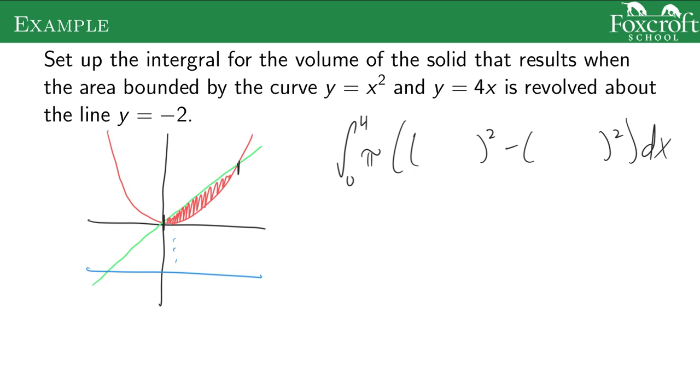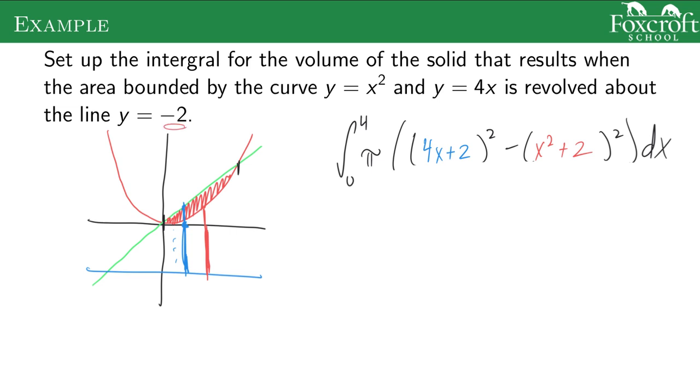All right, so now you can figure out what these radii are. The bigger radius is going to be from this green line, which is 4x, and I have to add extra to it because it's getting bigger. So I'm going to take 4x and add 2 to it, because instead of rotating just around the x-axis, I'm rotating around -2, so I have a bigger radius there. Then my smaller radius is the same thing, x squared, but I have to add 2 to it to make up for the fact that there's this gap here that's not there. All right, so this is the integral that you'd have to do for this example.